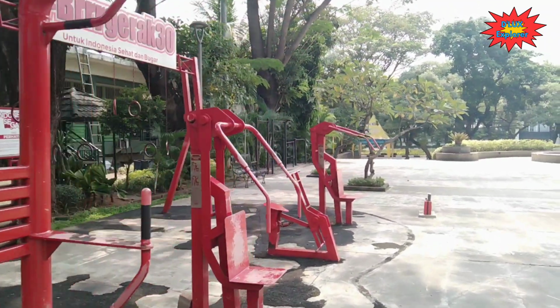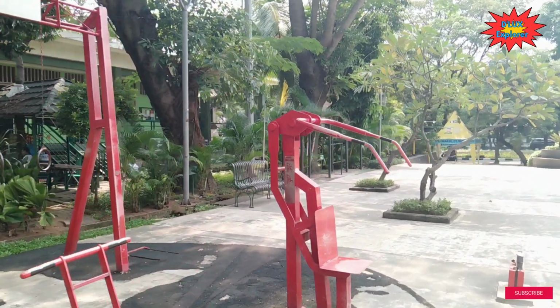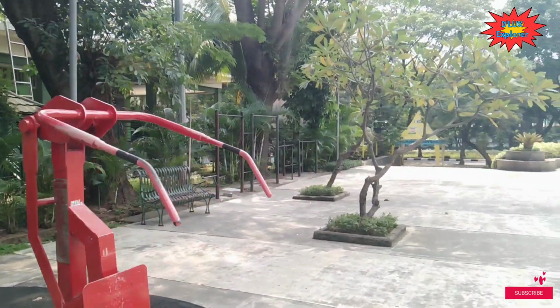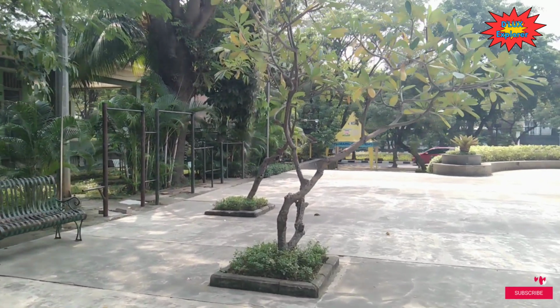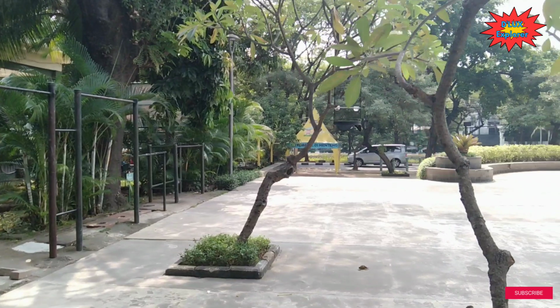Surprisingly, I was expecting on the weekend the park should be busier than this. It seems like people are not so much interested in parks in Jakarta, so it's not really crowded.